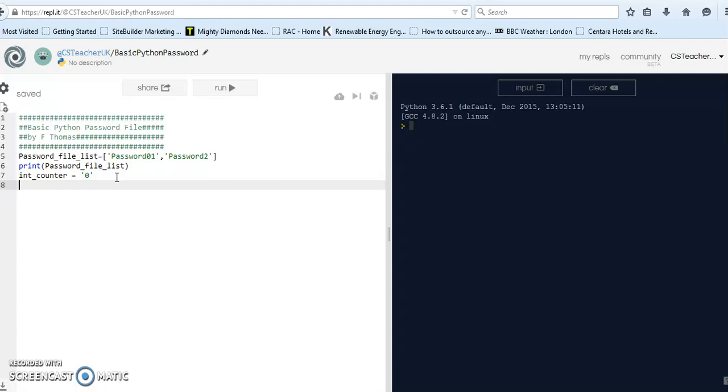Then we're going to say here the user password, the user password attempt.